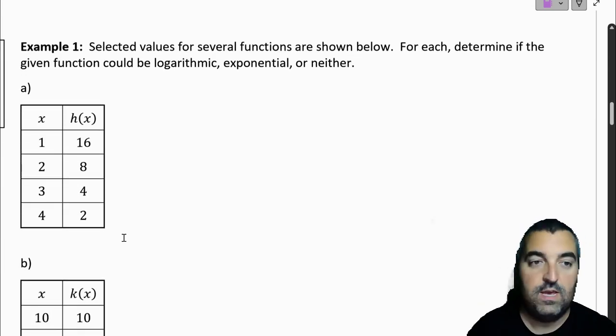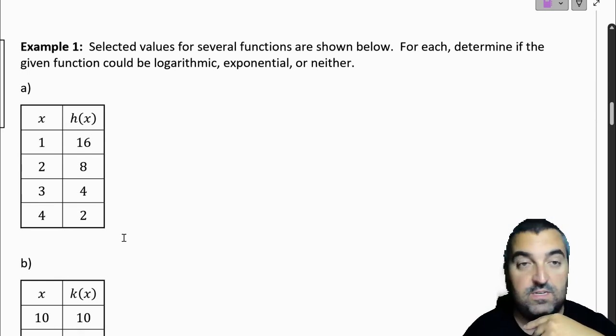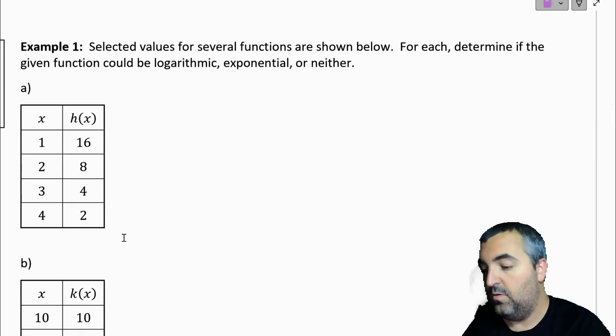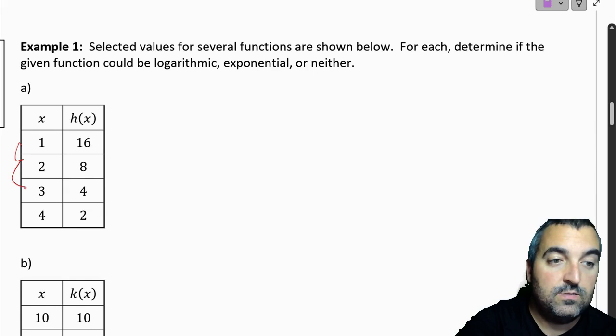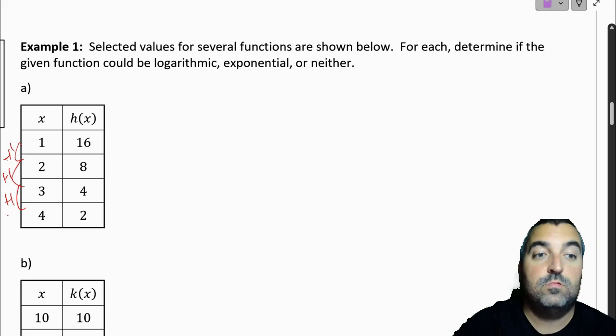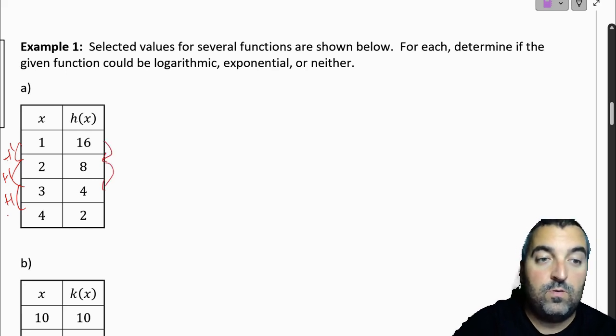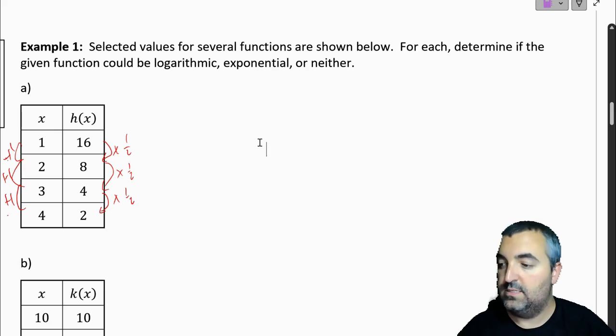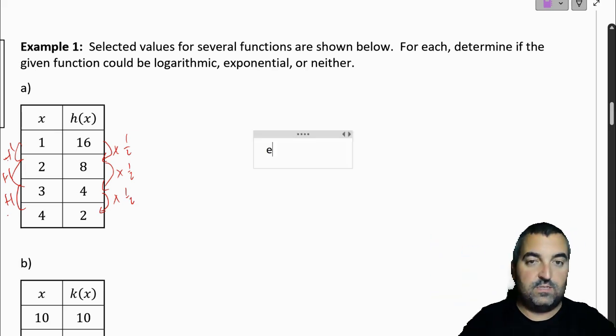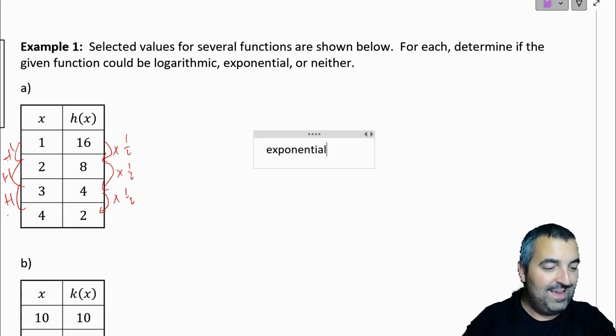Okay, so let's do some examples here. We're just going to do the first 3, and we're just literally determining is this a log, is this an exponential, or is this neither of those two things? So right away, we look at your x's. I'm adding 1 every time, so log is out. And you'll notice, I am multiplying by something. We're getting smaller, so it's going to be by a fraction, so it's multiplied by a half. So as soon as you see that, we know this is exponential.